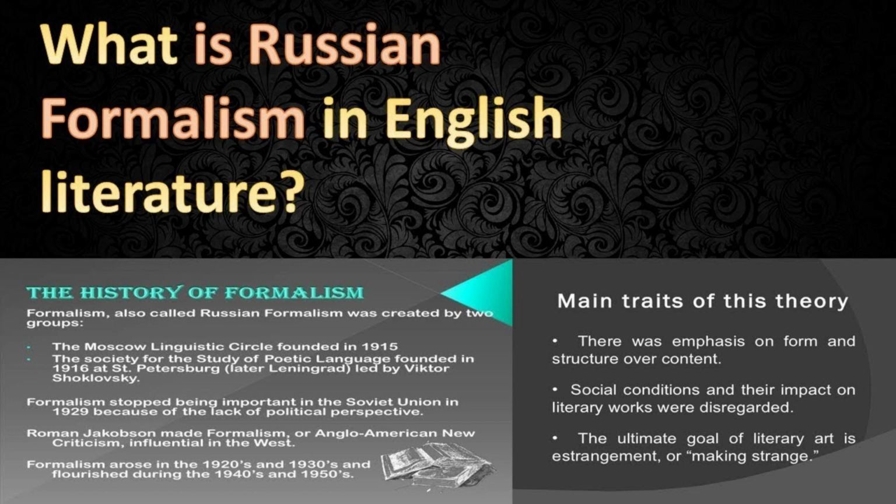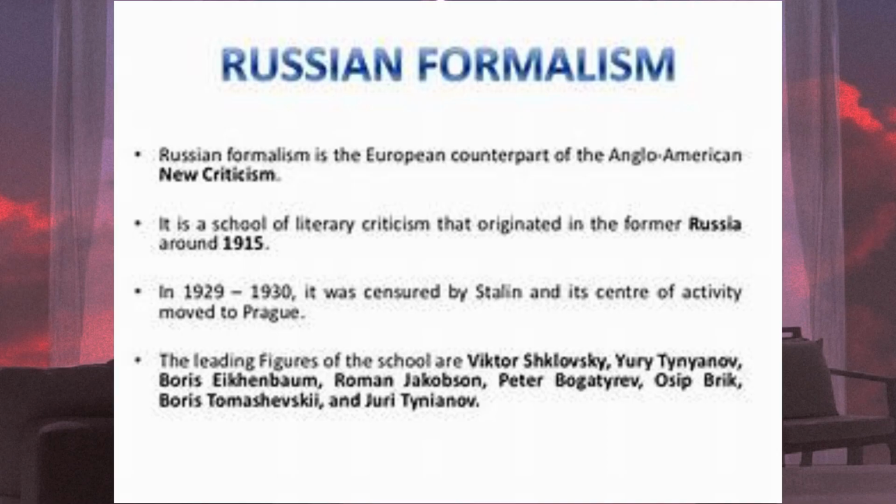Russian formalism was a significant literary and linguistic theory that emerged in Russia during the early 20th century. It marked a departure from traditional approaches to literary analysis and interpretation by focusing on the formal elements of literature, such as language, structure, and style, rather than historical, cultural, or biographical contexts.